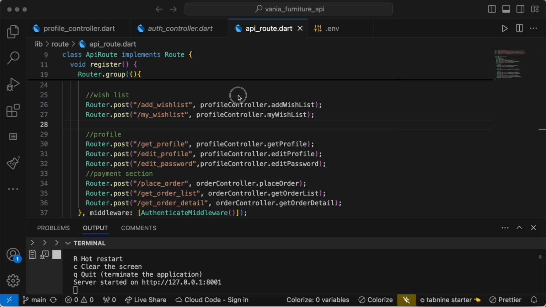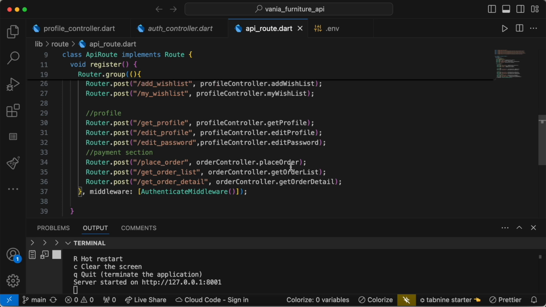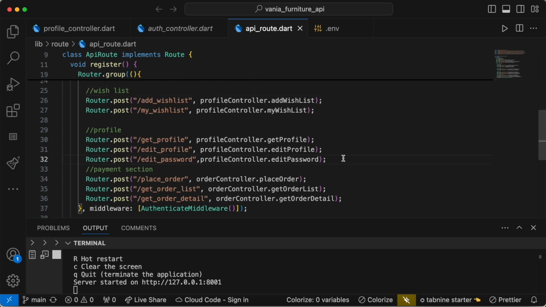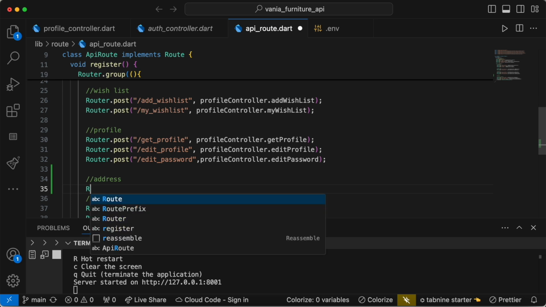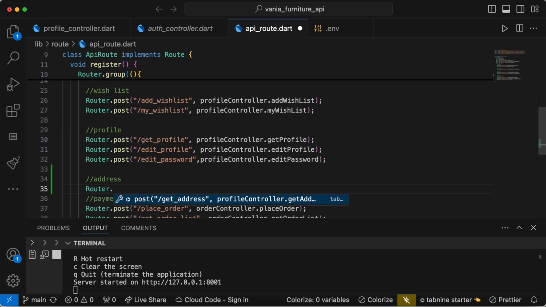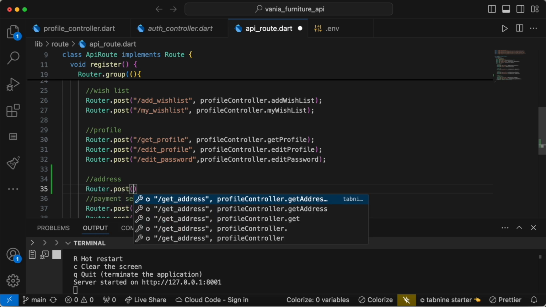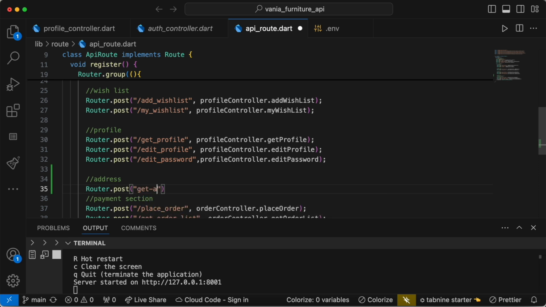The first API we're going to build is getting the address, but of course we don't have address for now. Now this is inside profile, but because it will have few sections, so I'm going to name it under address, and here we'd say get addresses.